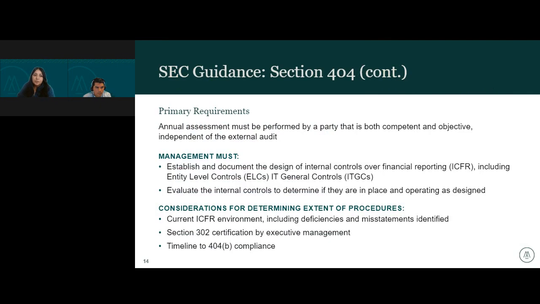Moving into the SEC guidance, Section 404. Again, the requirement is that an annual assessment must be performed by a party that is both competent and objective, independent of external audit. The takeaway is that if you are subject to 404A compliance, you can't rely on the external auditor to tell management if your controls are effective or not. Management does have to perform some kind of assessment.